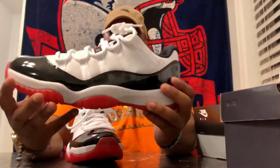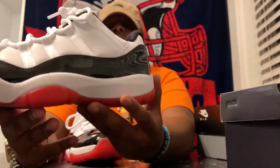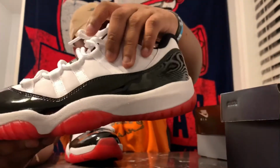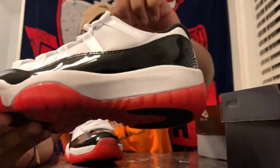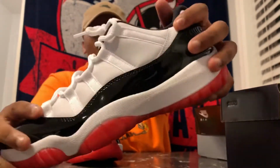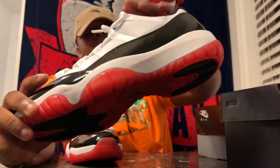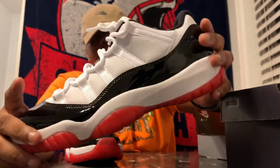So we got that patent leather right here. That black patent leather is so clean, looks so good. And then we also got some normal leather up here. It's some good quality leather. Usually on the 11s, the leather is bad, it's not that good. But this leather is actually really high quality, and it's super soft and buttery. And once again, this is another leather that I wish was on the Fire Rat 5s, because they would have come out so much better and I would have kept them.